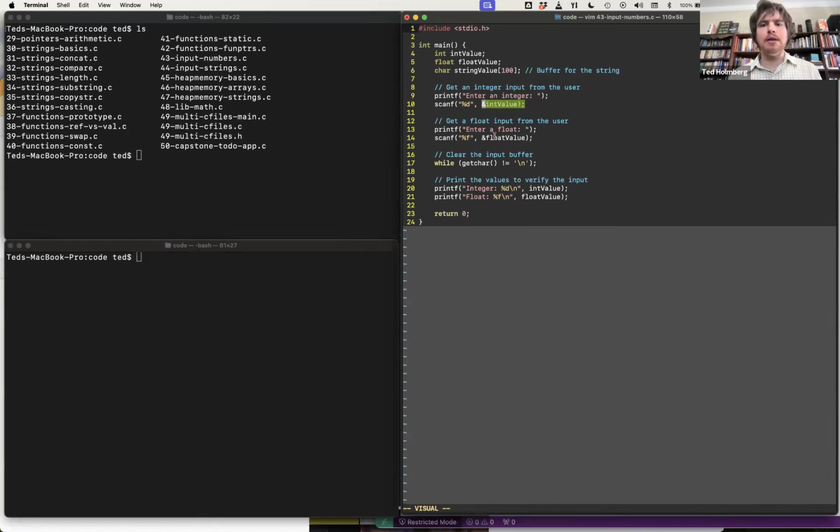And when I do that, it's a formatted scan, so I can also give it a formatted string. Here it's going to be an integer value, so %d should allow me to parse that.